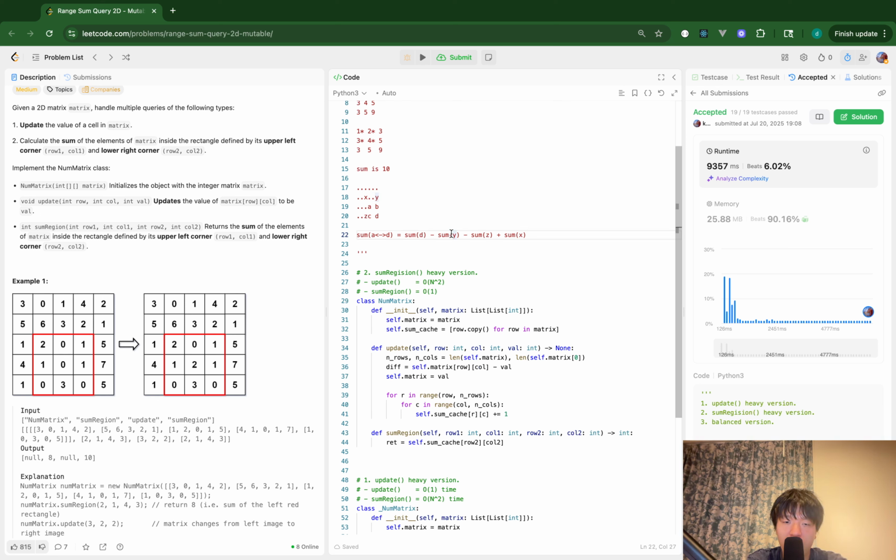But I have to take care for, say, sum y. If this A, which is the top left cell, is the row number 1, which is the first row, in that case, I don't have to do it because I can't take this upper rectangle. So I just have to take care of it when I do this.